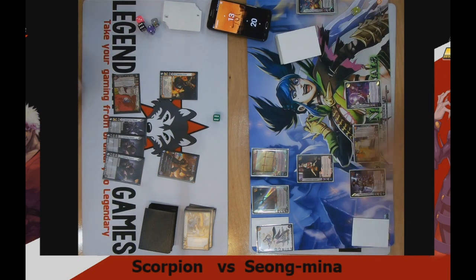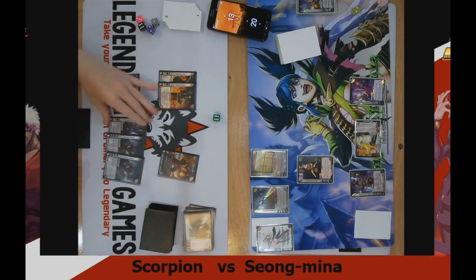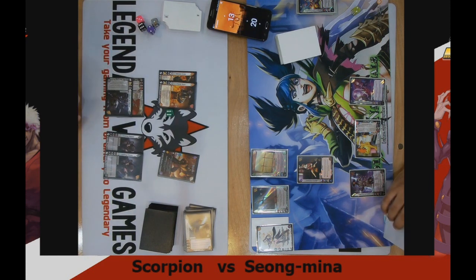So he ends up blocking the Minion Grab. So realistically, he should use Sung Mina's ability here, but it only delayed the inevitable. He took a lot of damage off of that. So then after that, I play Flame Aura. Now Flame Aura is a beating in Scorpion.